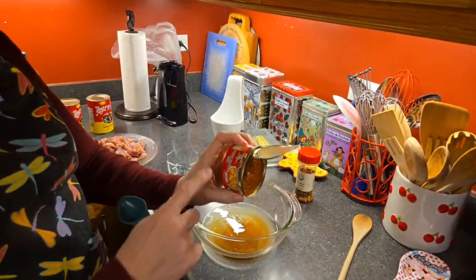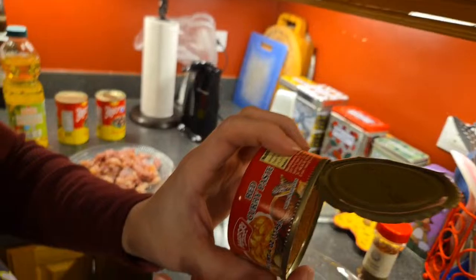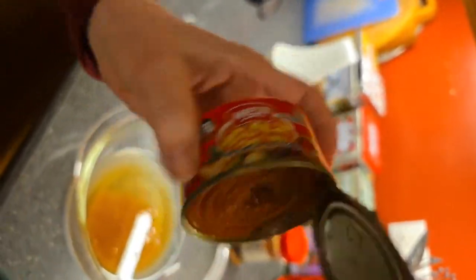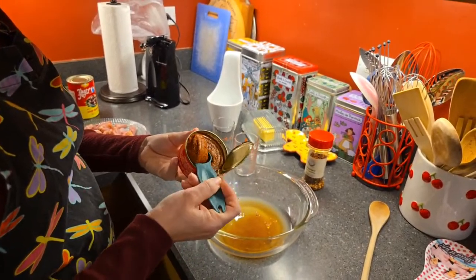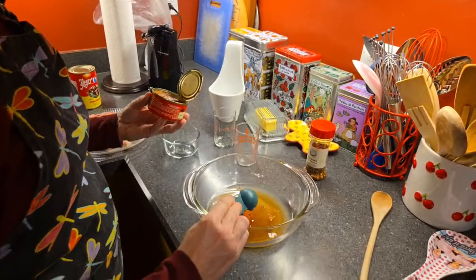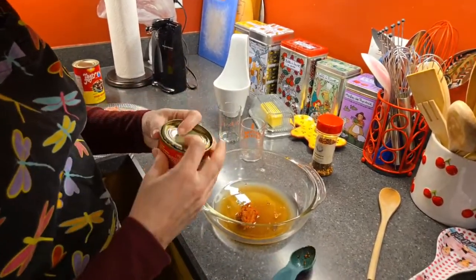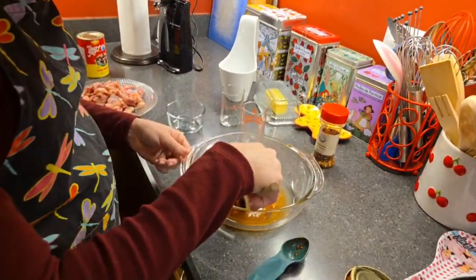This is red curry paste. I know it's a little awkward because this can opens upside down. I don't want it to fall out of there. Anyway, we're going to put a heaping tablespoon in here of this. Oh, come on, get out of there. I'm pretty generous because I really love Thai red curry, so I'm going to stir that all together.